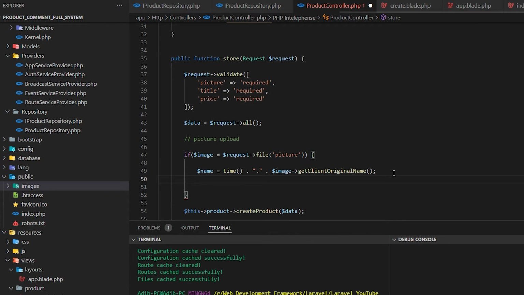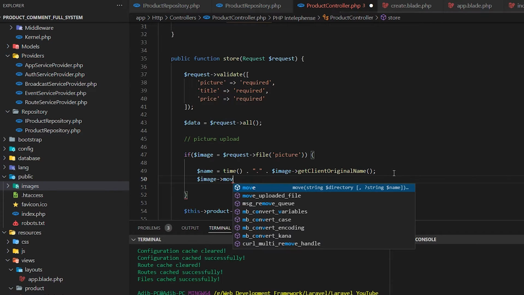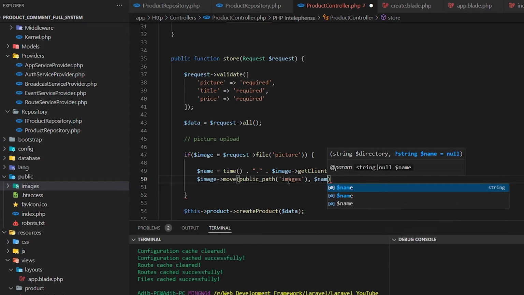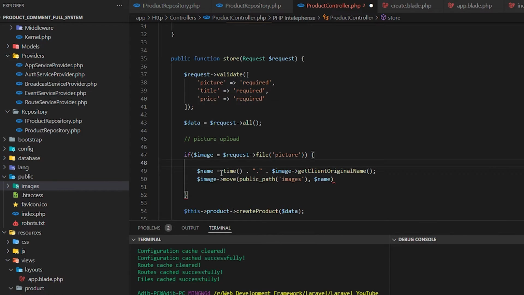And then what we're gonna do, we just go to image and move this folder into the public path. So public path is actually go to the public folder and go to its images folder, and here you just store this name variable, actually the image name. You're gonna store it, the image name, inside the public path of images.